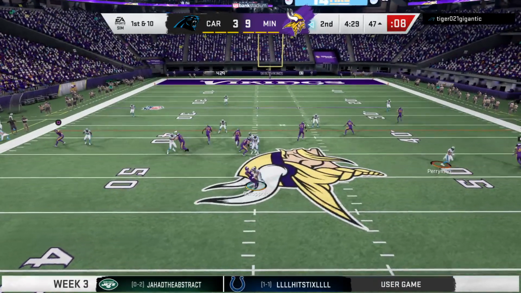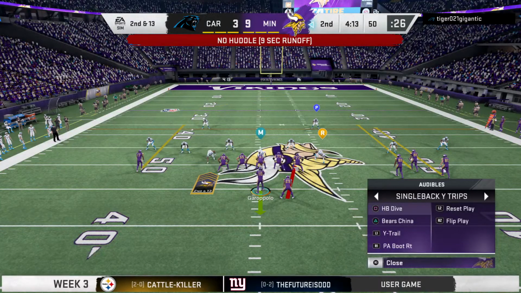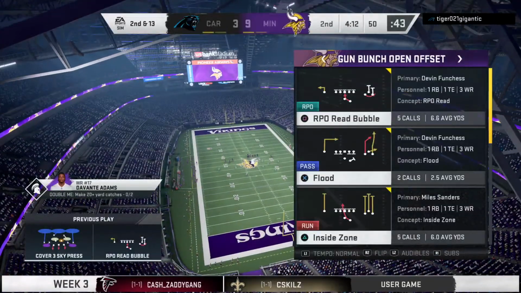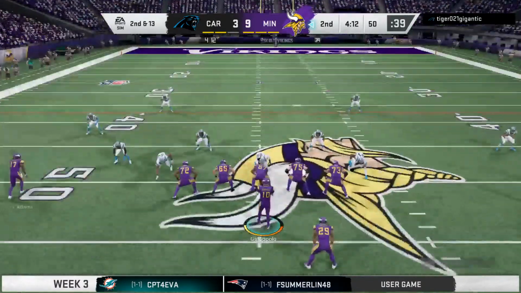Now a fake on the give here as they try to run pass option. Pressure from his right, and he goes down hard, flat on his back. The sack by Ronald Darby coming from the corner. Now the Panthers going to use the first of their timeouts. They'll have 2 remaining as we step aside here in this second quarter.